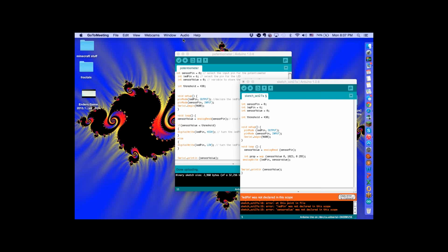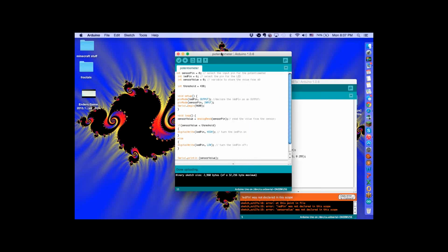In Arduino, the 9600 is what's known as the baud rate, or how fast it communicates back and forth between you and the computer. That number is based off a whole bunch of different things, but the majority of the code you will ever use will always use 9600. But there's different codes for different reasons. The sensor value equals analog read.